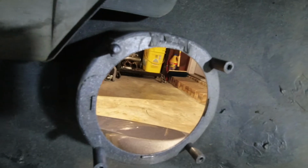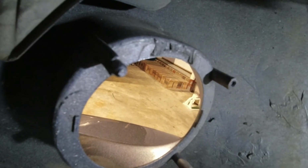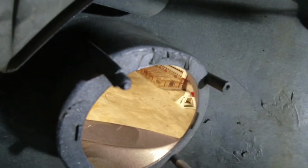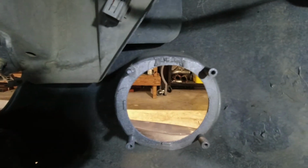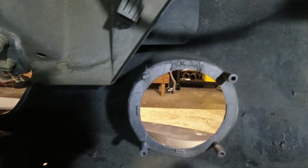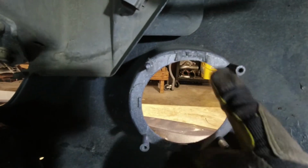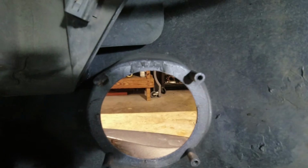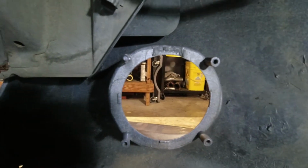For time's sake, just did a quick little cut and then threw a knife at it to cut off the little burrs that were here and there. Of course, when the bumper's off again, hopefully in the near future, I'll smooth this out some more. But for time's sake and for this install video, that'll be enough cutting just to make it, you know, usable.